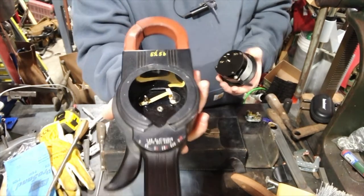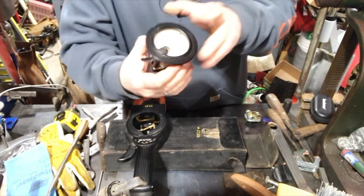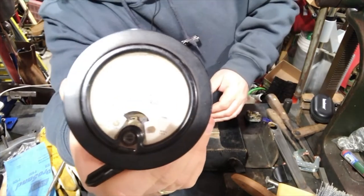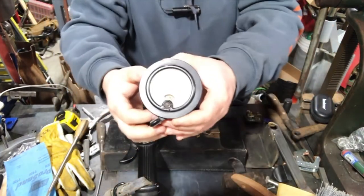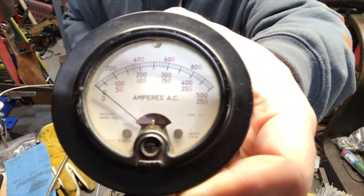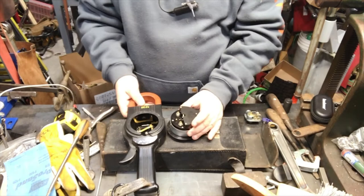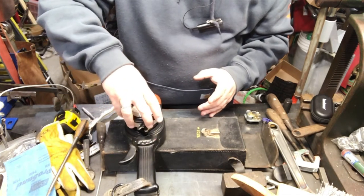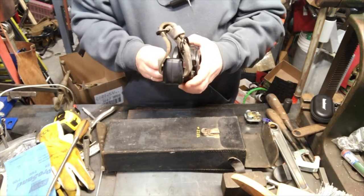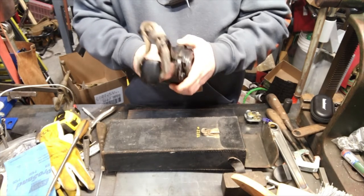I'm guessing there's no battery in here. So anyway, I don't know if I already did a video on this or what, but yeah — it's pretty cool. It's got this thing here. I don't know if you can see it, I can't see it. There we go, you can see the back too. I like this old, old tech. Pretty damn cool. I'm guessing there's no batteries in here — no batteries at all. I don't know how this works. I really don't. I thought it was cool.